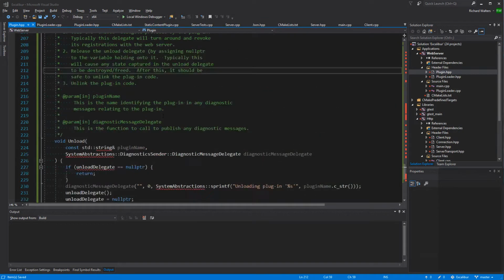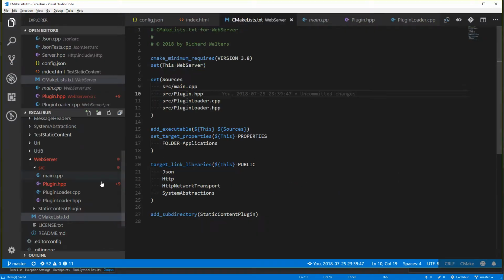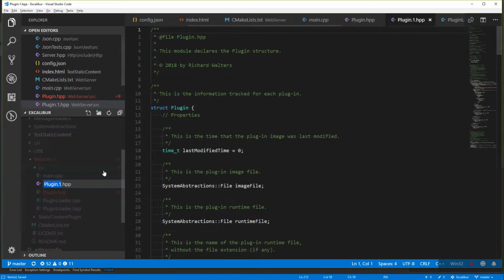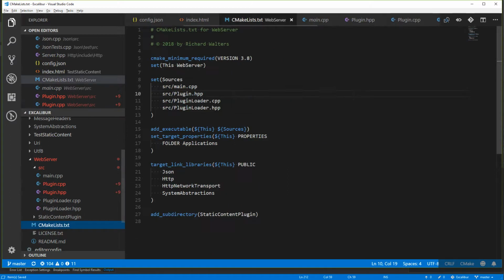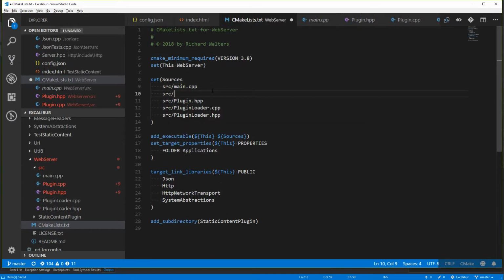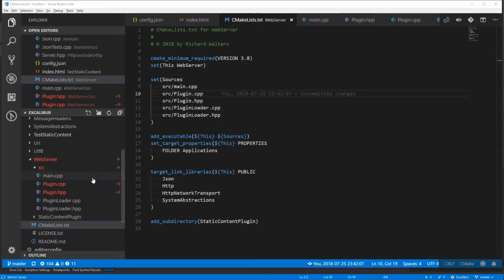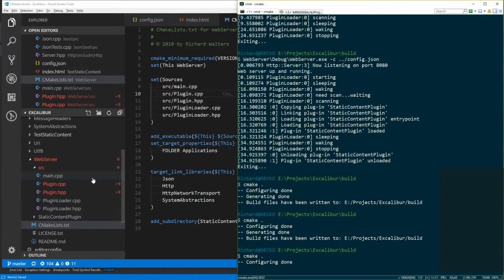So this has got code in it, so a good thing to do would be to separate that out. Is that saved? Yeah. So copy paste, make this plugin.cpp. Alrighty. CMake.